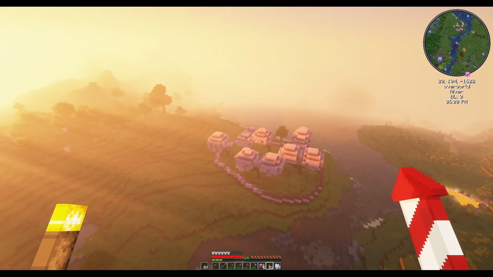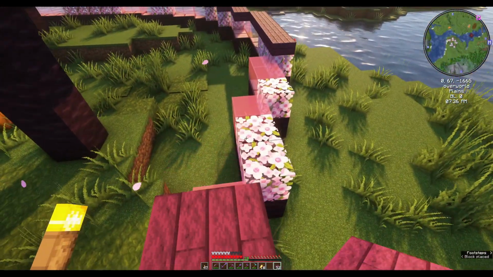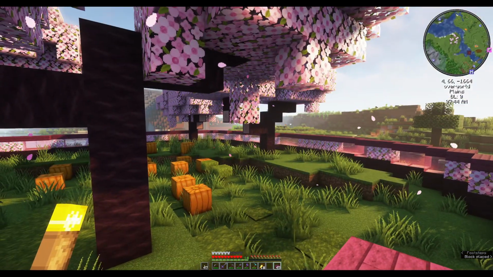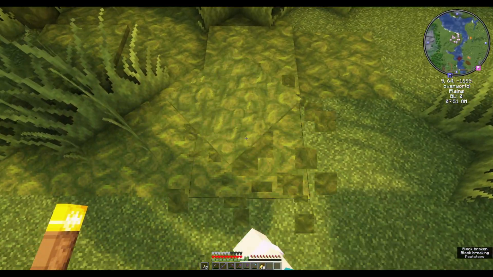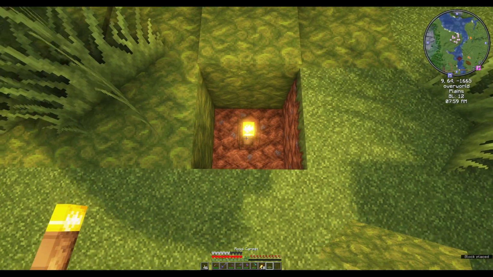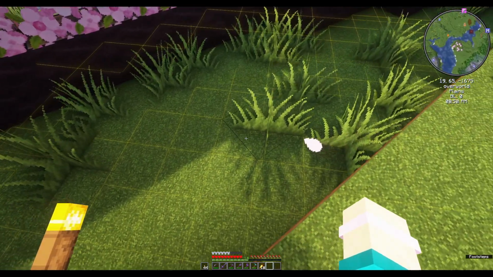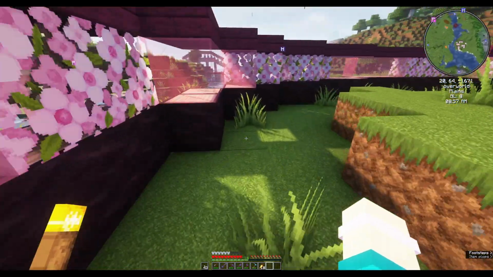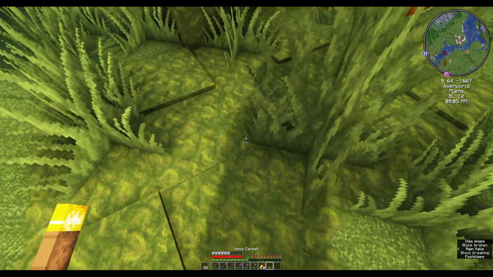Let's take a look at what we've made. Oh yeah, that is quite the sanctuary for sniffers. There we go. Okay, let's do some lighting. Have a light level overlay. It shows me where I need light. So I guess what I'll do is I'll light everything first. Make sure I can cover it with some moss carpet.